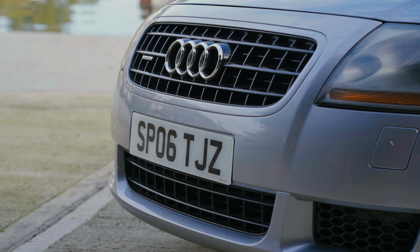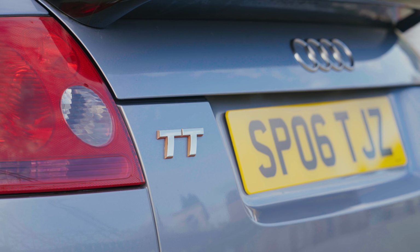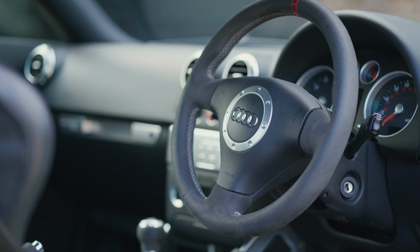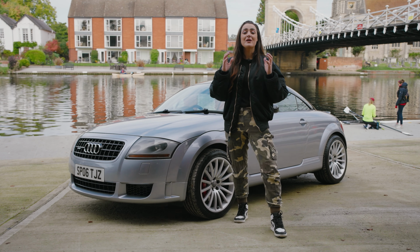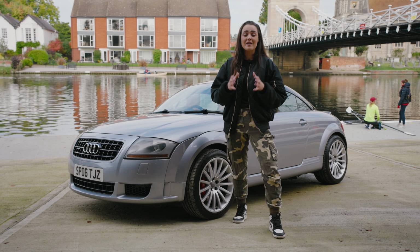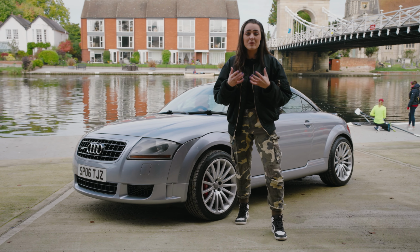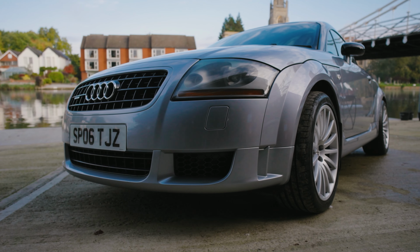As a car which is relatively cheap to maintain and also very reliable, a lot of them have done serious mileage, so finding a low mile example is getting harder and harder. The 1.8 engine is considered very reliable and the bodywork relatively rust resistant, but many owners say that it's the Haldex four-wheel drive system that you have to watch out for.